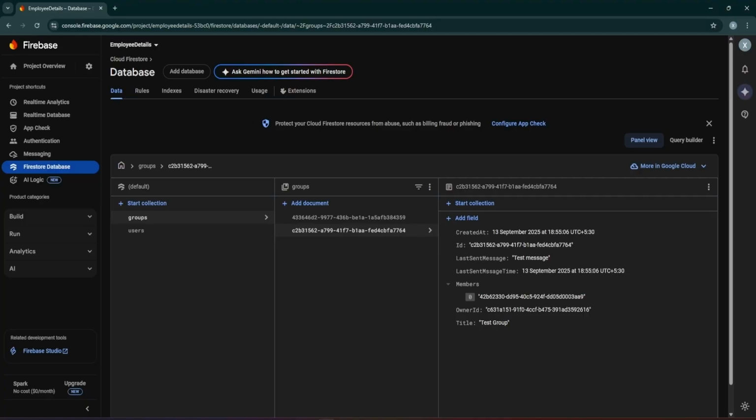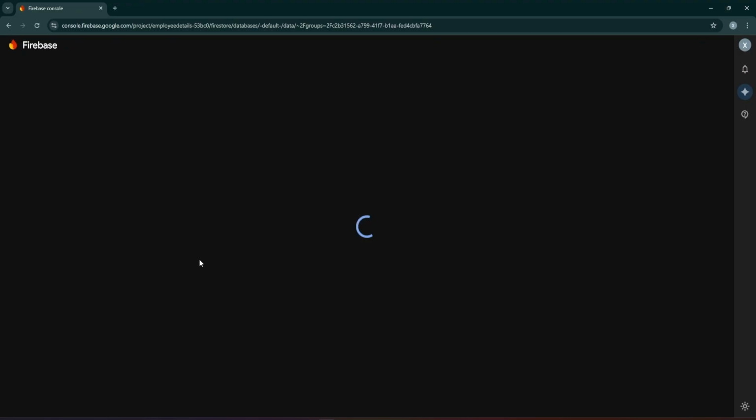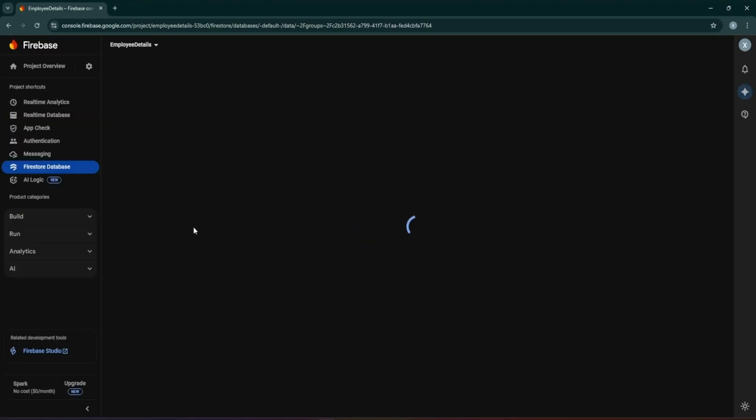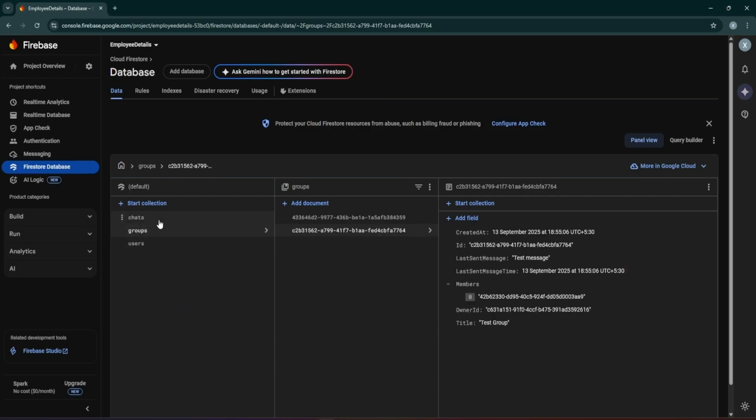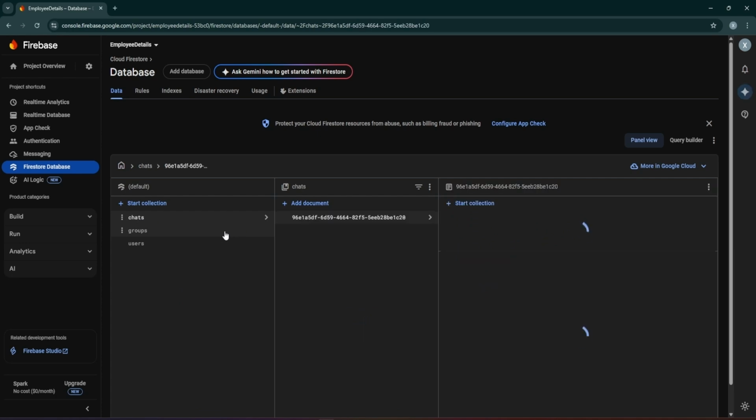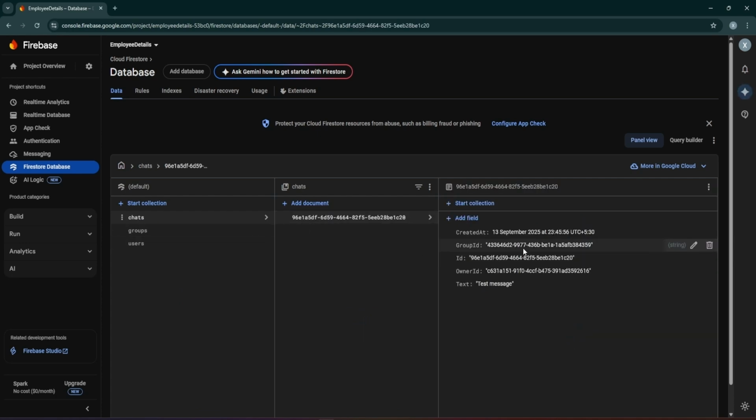Now let's see here another collection is adding, chats collection. Okay, so here chat collection is created and second group also created. So here group 2 that we created. Now this ID reference is going to set here. So group ID we are setting based on that.